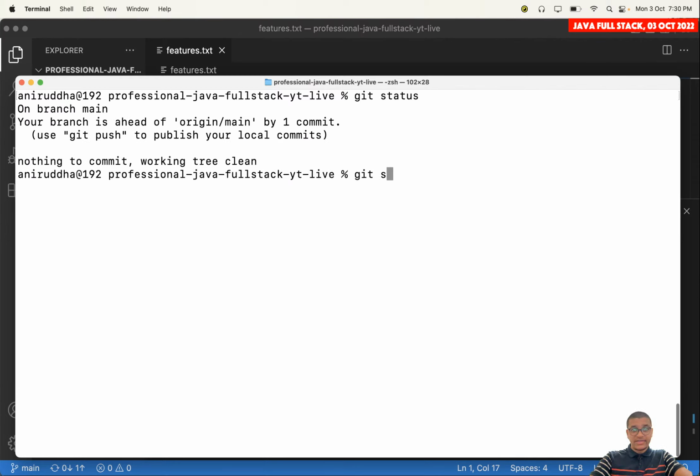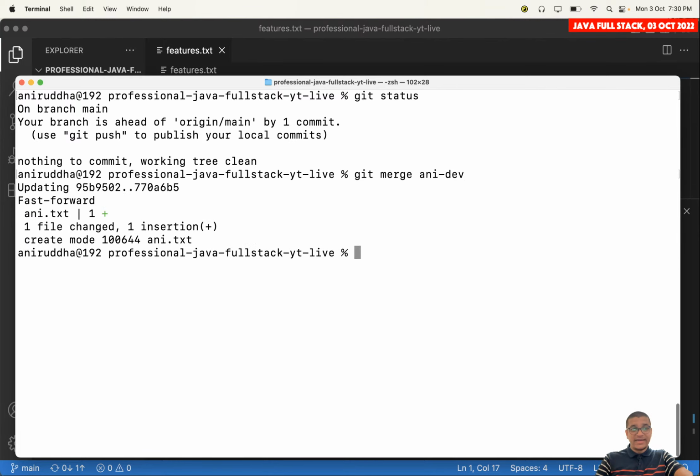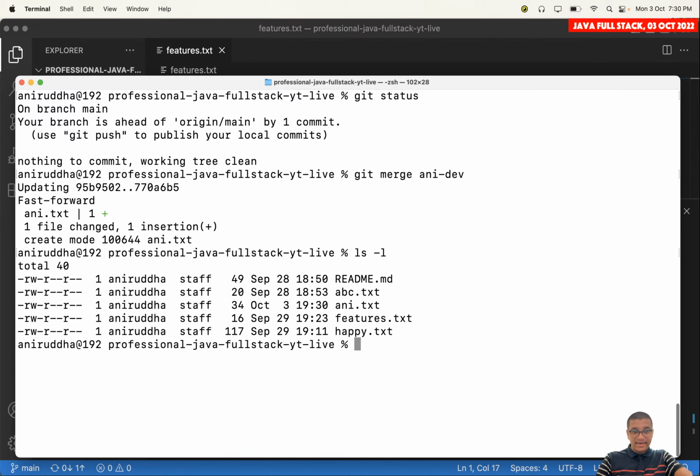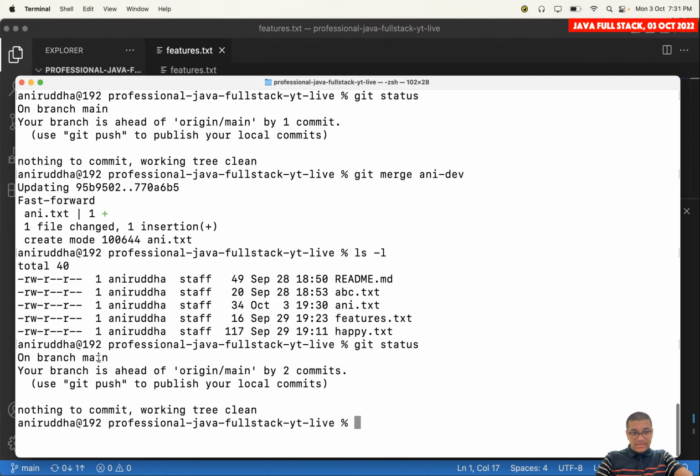So git merge anydev, hit enter, and you can see updating, fast forward, insertion. Now do ls -l, long listing I have enabled, and you can see any.txt. With git status, you are on the main branch.